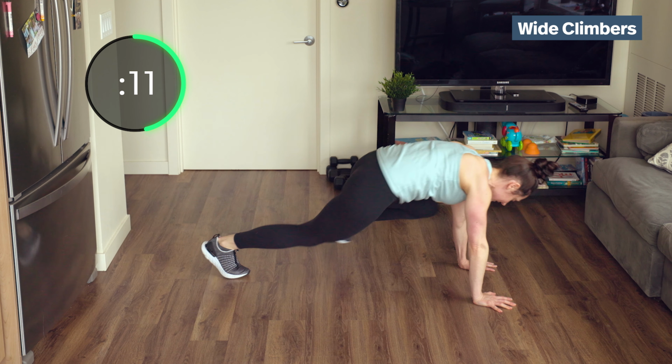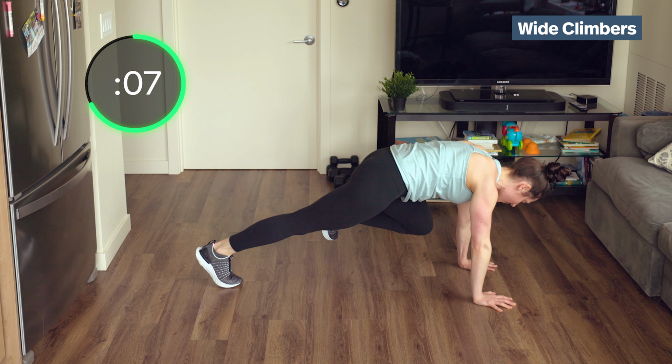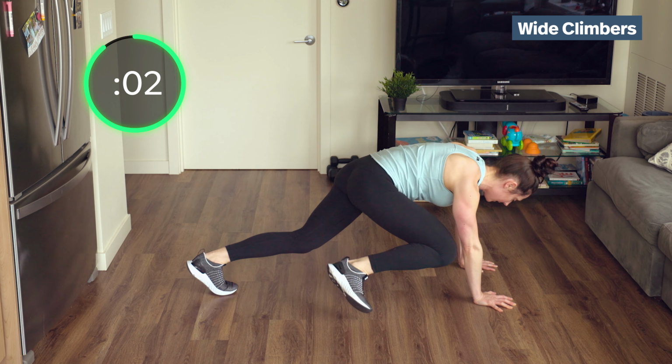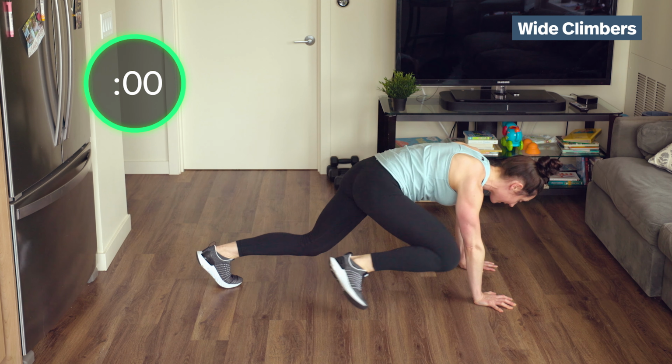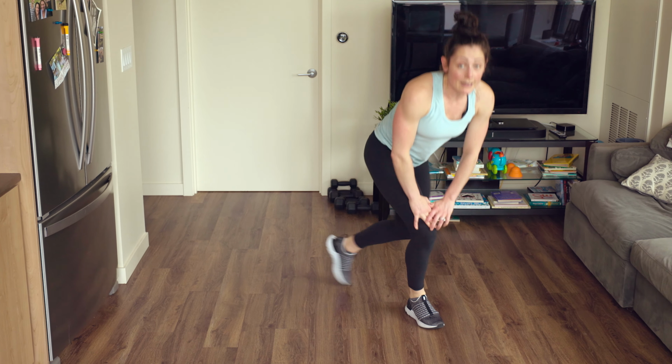Remember, this is wide, this isn't straight underneath your chest. To the outside of those elbows as you can. Come on, go, go. Almost there. Woo, man. Grab water if you need, we're moving on. We're gonna be standing for the next set.